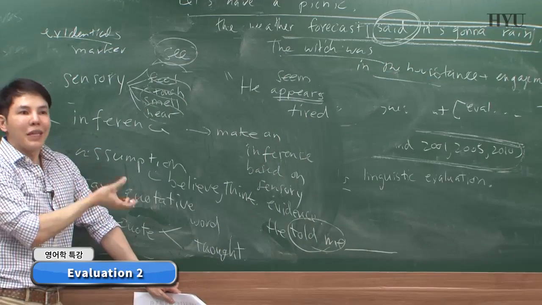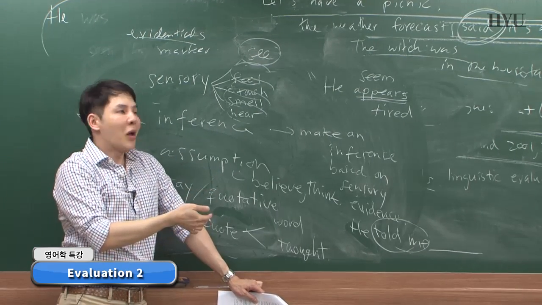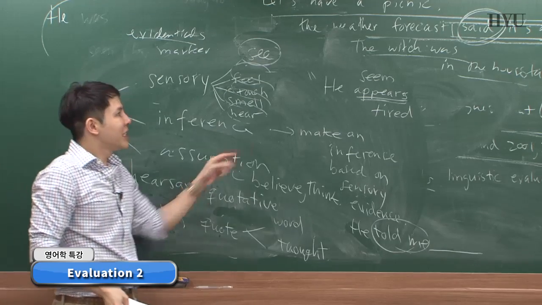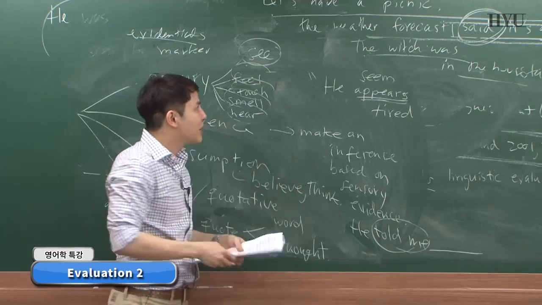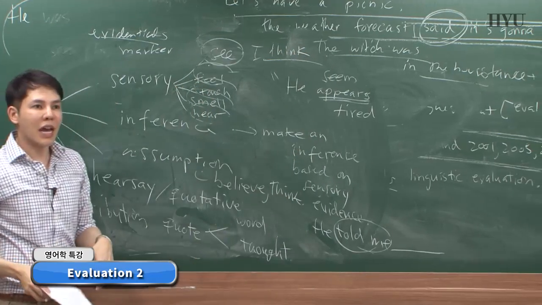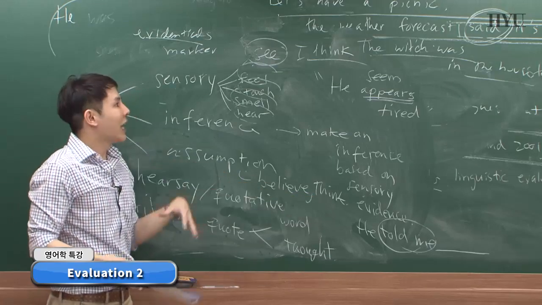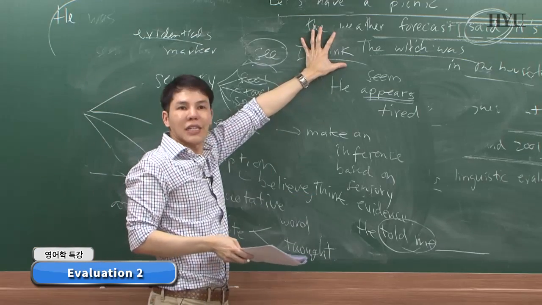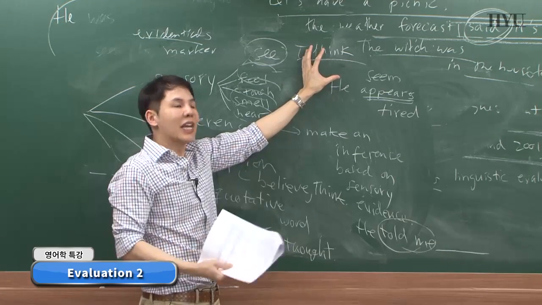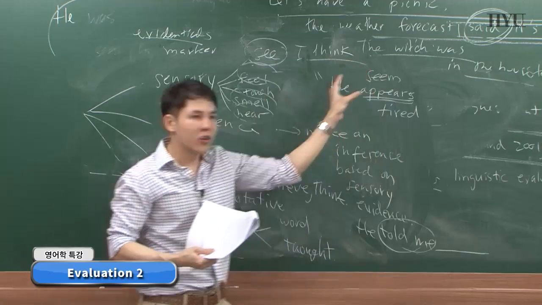Yes, a person must be thinking like that in order to say that out loud, right? But we cannot say that the evidence is the assumption of that person because it's not marked as the evidence. If it's marked, I think that the witch was in the house, then we can say it's an assumption because it's based on thinking. But unless it's marked, we cannot say that there's evidential. That person doesn't give us any evidence, any source of knowledge of that averral statement.